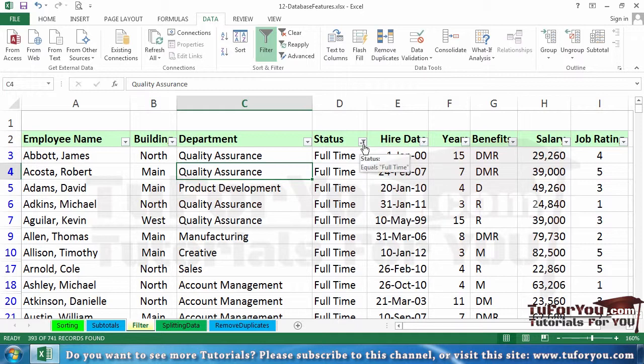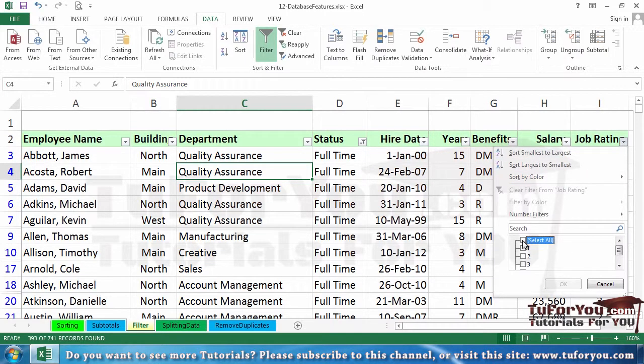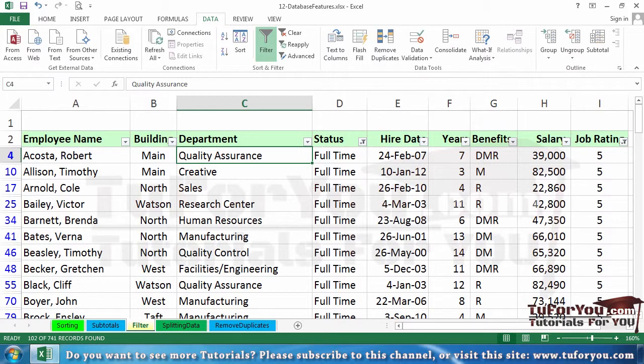And while we're looking at this list, if we only want to see the full-time people who have a job rating of 5, our highest level, we'll go to the job rating column, click the arrow here, unselect all the entries and then simply click on 5. And now we're seeing a much smaller list, it's 102 out of 741 records. We're only seeing the people who have a job rating of 5 and the status full-time. And if we want to narrow this further, we could.